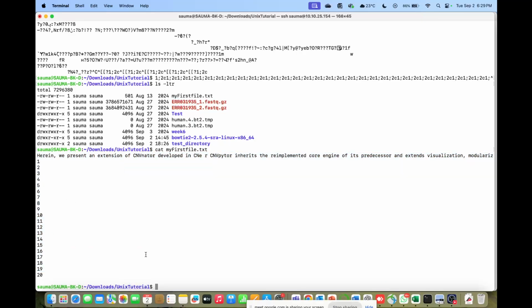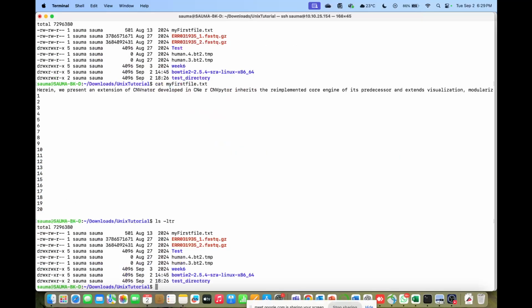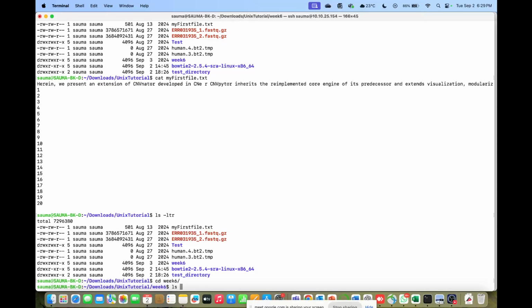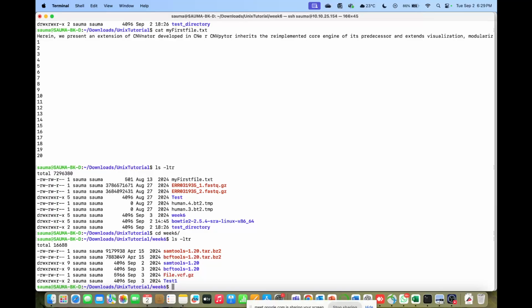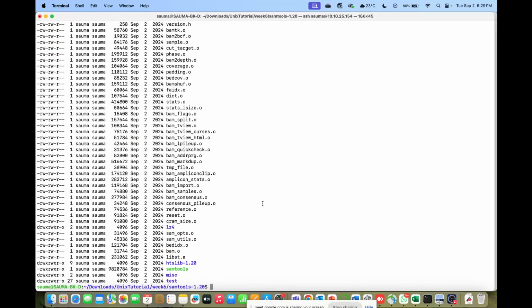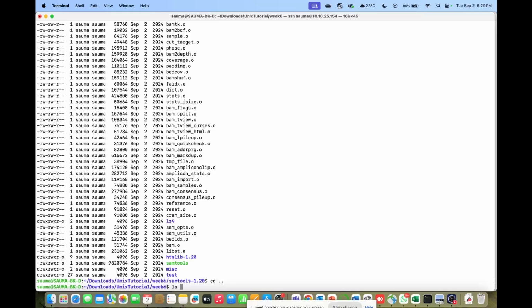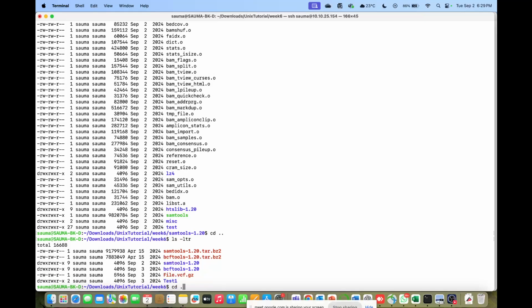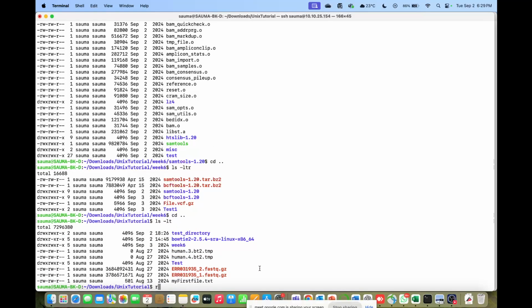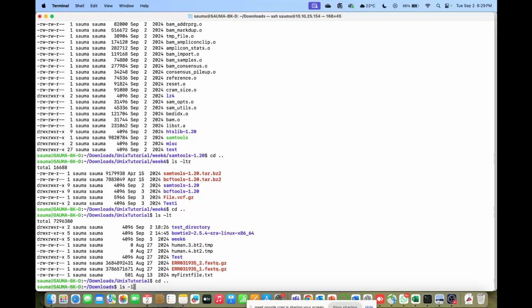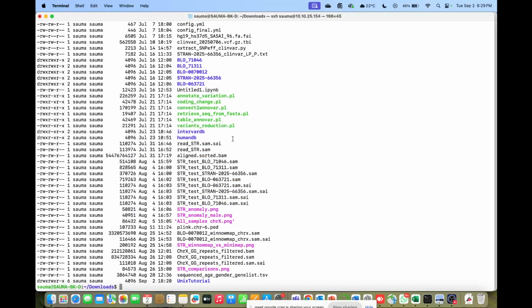Now, if you want to look at some other file, let me see if I have anything else. Hmm, all are zip files. Let's try this SAM file.